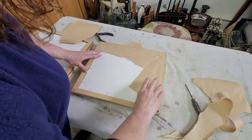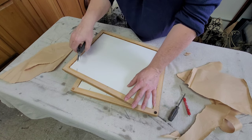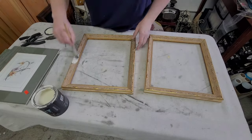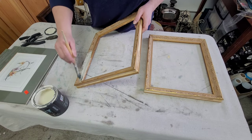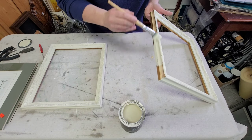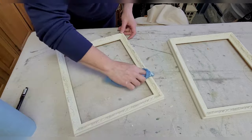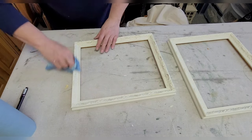Once I got the paper off I had to take all the nails out, and then I was finally able to start painting these frames. I used DIY's Crinoline — two good even coats on each. I distressed them back with a damp shop towel to bring some of that beautiful gold color back through the paint and show off the gorgeous detail in the frames. My last step was finishing them with a coat of DIY's Big Top to seal, then I set the frames aside.